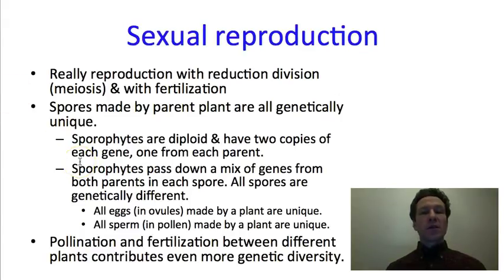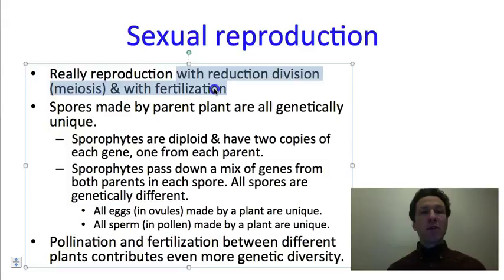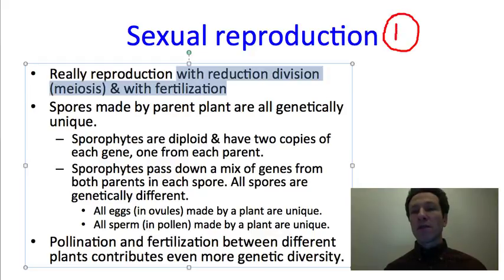Let's contrast this with sexual reproduction. Sexual reproduction, of course, is much more complicated. In sexual reproduction, we do have that reduction division and we do have fertilization. And I think I can draw this. So at some point in the life cycle, if we imagine that we're dealing with a species that for simplicity just has 1 pair of homologous chromosomes in the diploid or the 2N state.